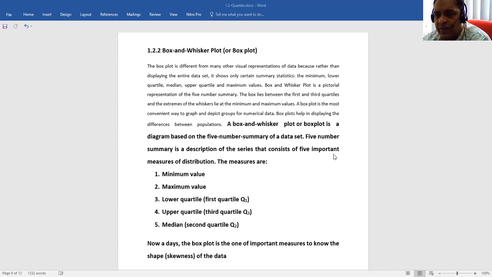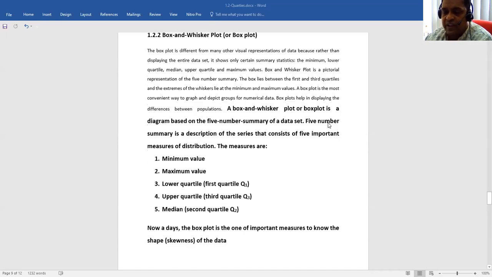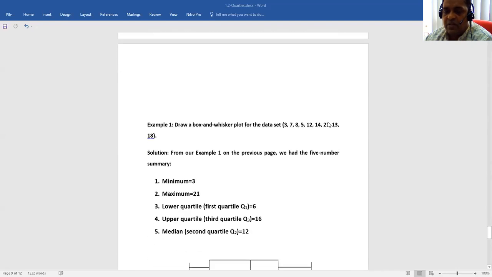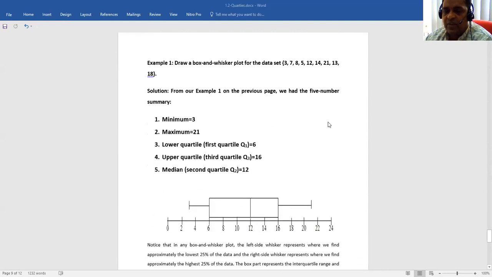So before that, we are going to draw it. If you know how to draw, it will be helpful to you. We'll draw it freehand. So there is the example. We have the data from there. How many data can you check? 1, 2, 3, 4, 5, 6, 7, 8, 9 data. From this data, we have to draw a box plot.